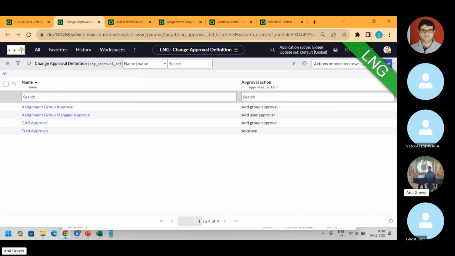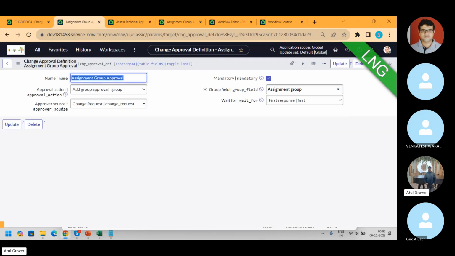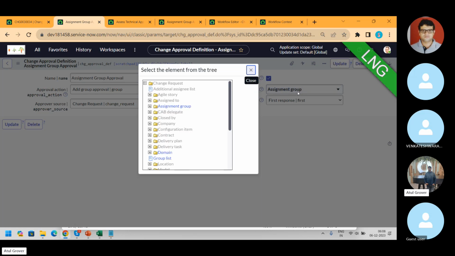And how does it come to know? It will go here and open this. How will the system know that I have to go to the assignment group? It is mentioned here whether you want a group approval or you want auto approved. I said I want a group approval or the user approval. Where do you want approval? I want approval on the change request table, definitely, I'm on the change. And here you define which group you need approval from, and I said I need approval from the assignment group. Clear? So we click on the assignment group.